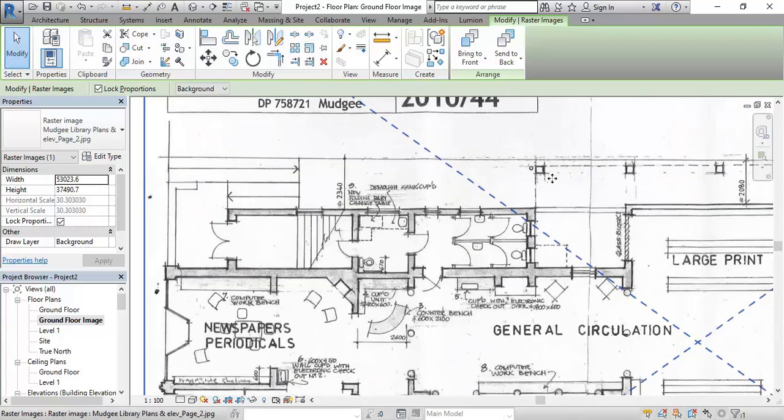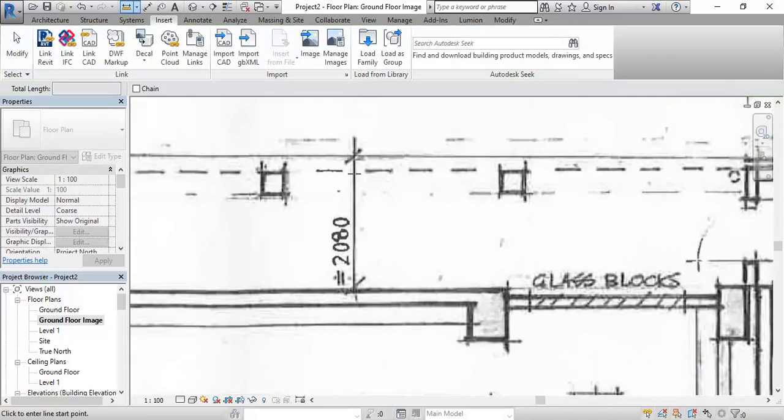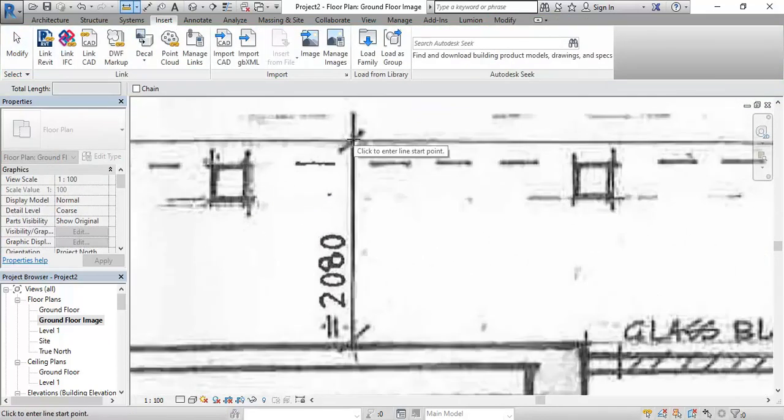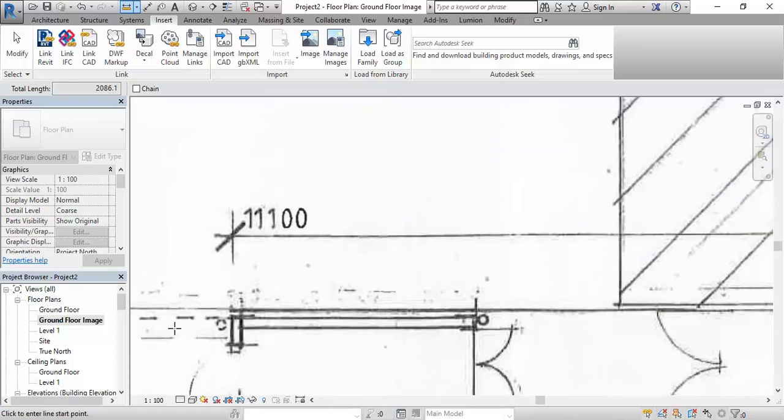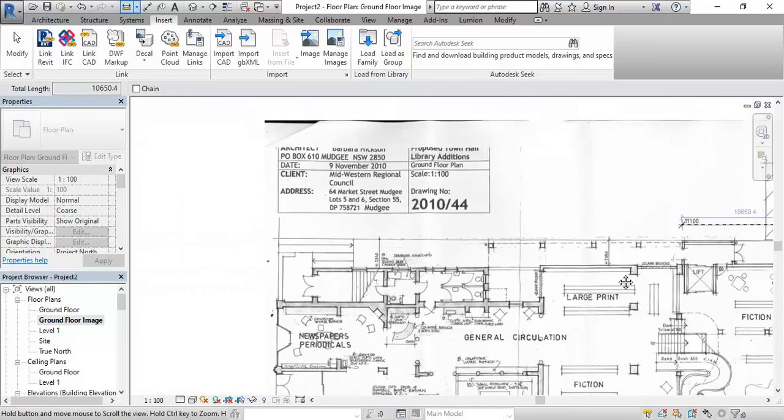So, like I said, I'm going to go and check that it's worked by measuring some of these other bigger dimensions. Okay, so you can see there 2086. Close it. Over here. Okay, that one's a bit further off. So 1100 is actually out here, but when I measure it, it's not quite right. This is why you want to check.